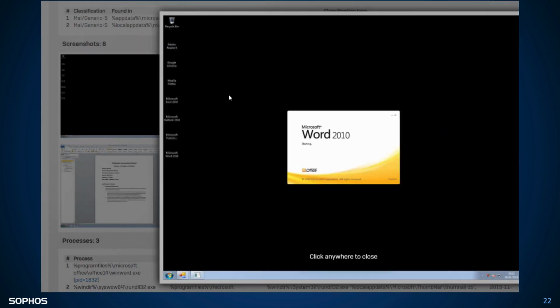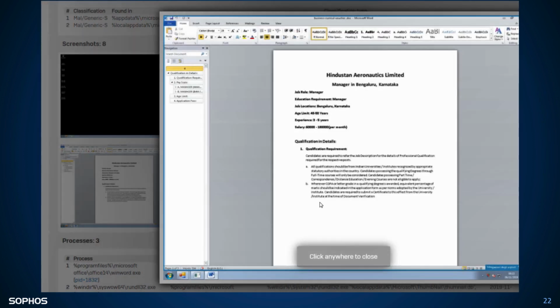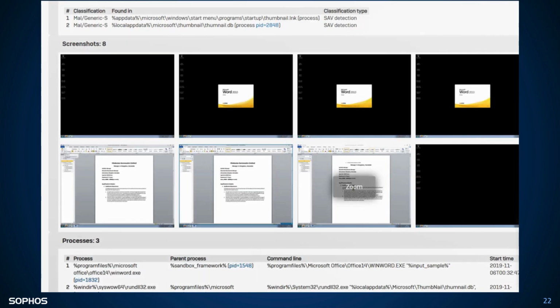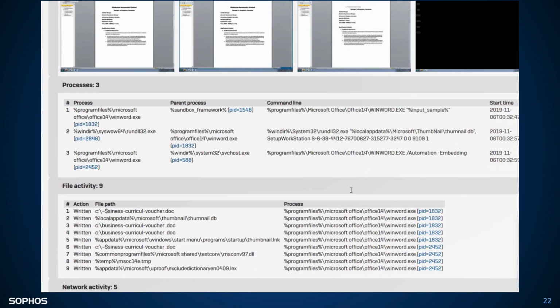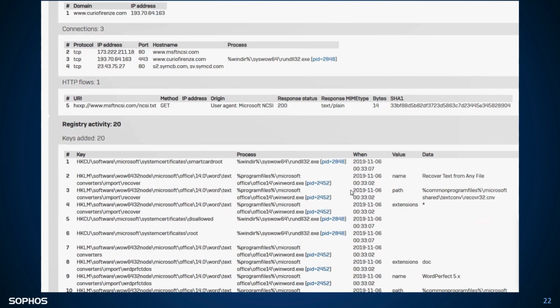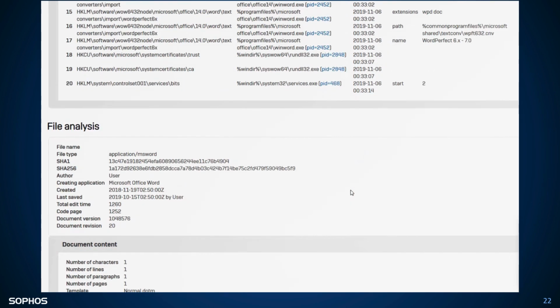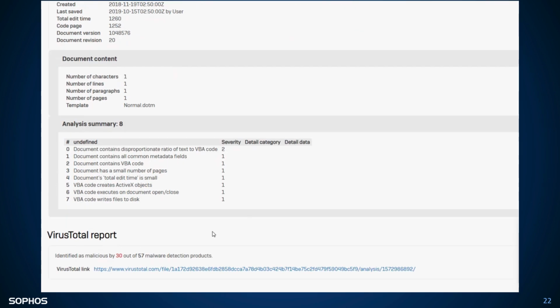Sandstorm provides a click-by-click replay of what the malicious file attempted to do inside of the sandbox. Here you can see what a user would have seen if they would have received this malicious Word document. From here, we can analyze the process, file, and registry activity to understand the behavior of the file. We also include how prominent this threat is on third-party virus databases like VirusTotal, so you have complete assurance that the file has been convicted as malicious.